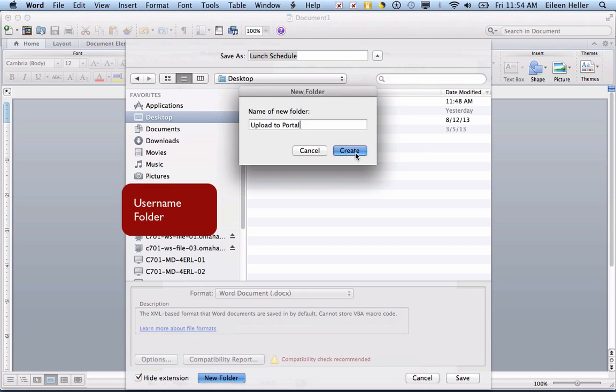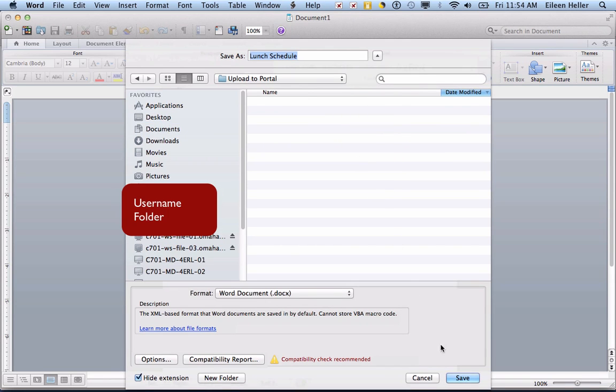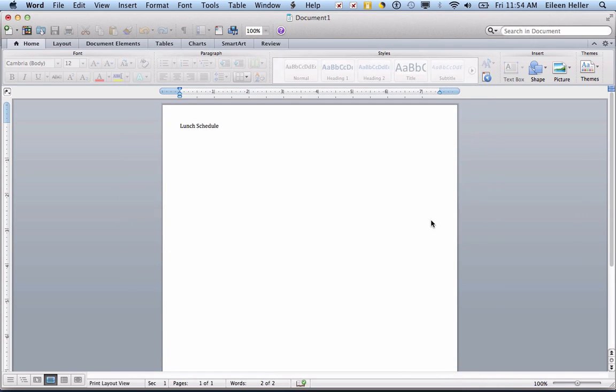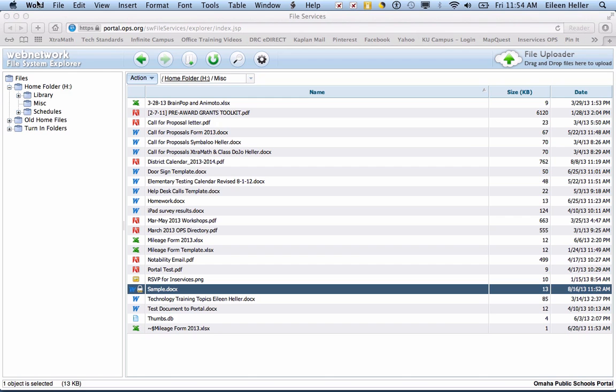That way, anything that I need to upload before I'm finished working on it, I remember is inside that folder. It's important that you close the document before you upload it, or it might error as it's going through the upload. Now, with the portal running back behind, there's a couple things that I can do to get it uploaded.